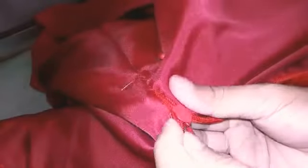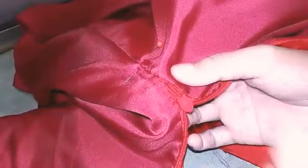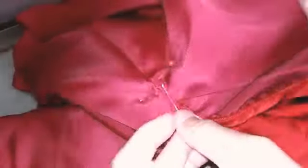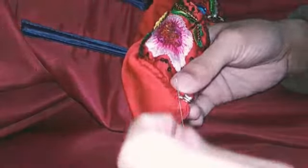I really do love these stitches. They're so versatile. These kinds of stitches can only be applied on areas of the garment which will not cause any stress on the garment. Okay, so we're done.